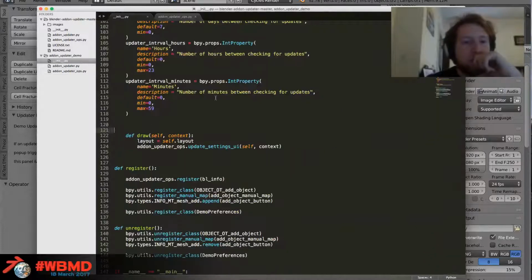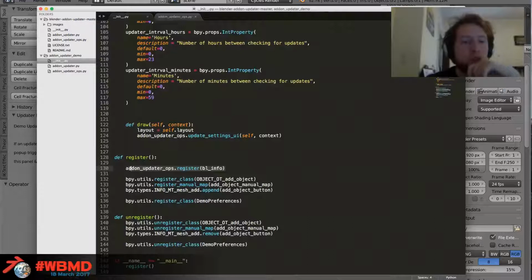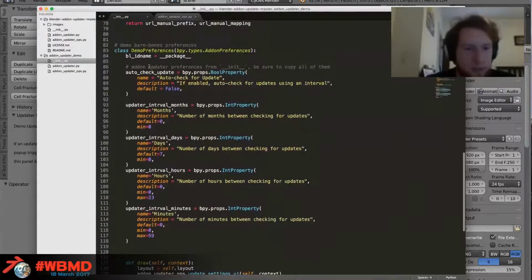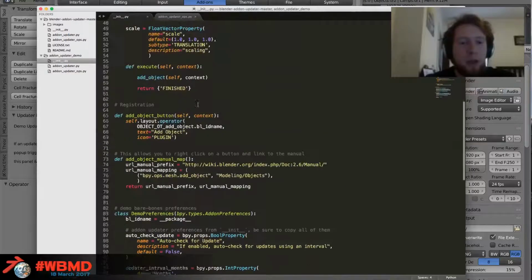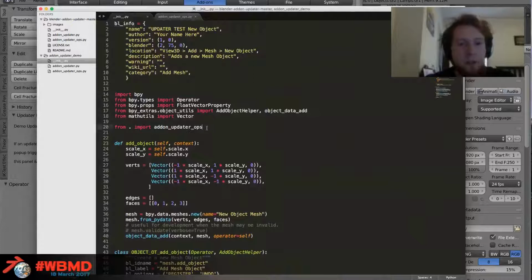I know sometimes people have different structures for how they register, but make sure that when you register, you don't forget you're passing in the bl_info. And the other one is, if you have your user preferences defined in a different file, or you're trying to do this pop-up panel thing in a different file, whatever file you want to use the code or launch code from the updater in, don't forget to do this import: from . import addon_updater_ops. I would say those are the most common issues that people run into.